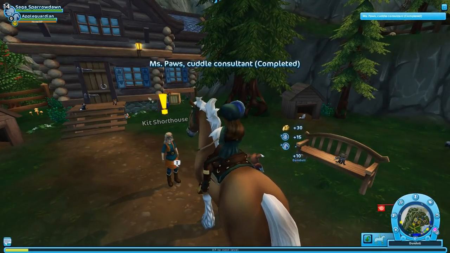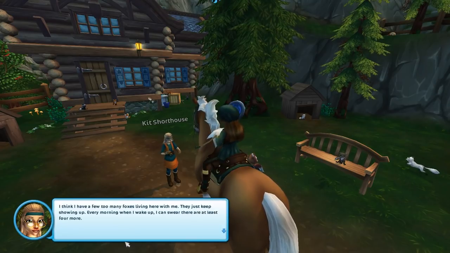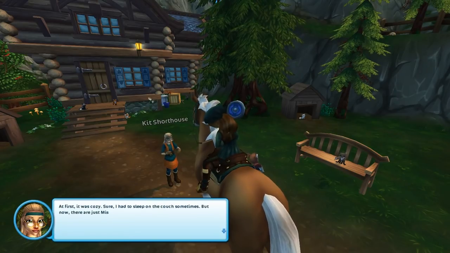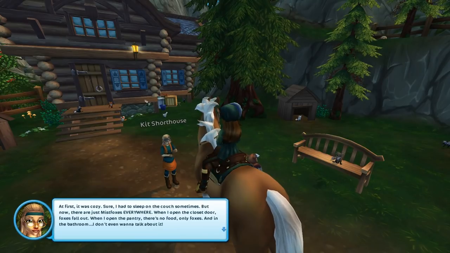Kit, you might need some help, ma'am. I think I have a few too many foxes living with me. They just keep showing up. Every morning when I wake up, I swear there are at least four more. At first, it was cozy. Sure, I had to sleep on the couch sometimes. But now there are just mist foxes everywhere.